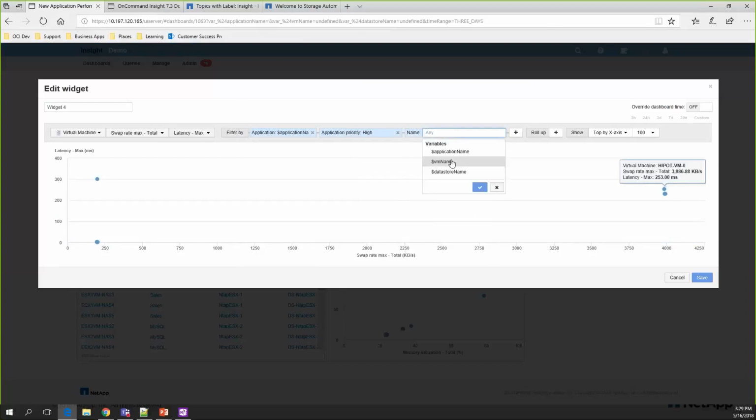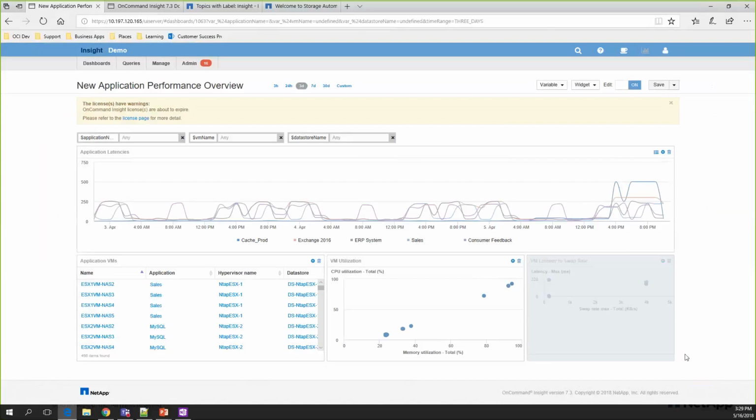Name again. And we don't need to roll anything up. So I'll call this one VM latency to swap rate. Make that a little bit more viewable. So good example here. This particular VM is experiencing high latency, not really related to swap though. So I would probably start looking at storage rather than things like memory. And similarly, if I were to come down here, sure enough, only 40% memory utilization for that VM. Save again so I don't destroy my work.